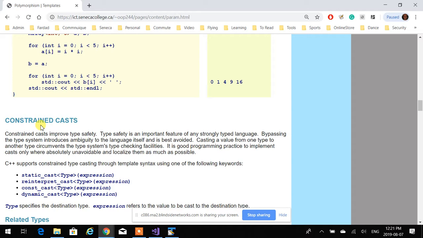Most of the things that we do work with just regular casts that we did before or simple calculations that you mentioned. This is for when the things are getting too complicated, and you don't want to have little bugs that you can't fix later. You want the compiler to give you an error if such a thing happens. Again, when we get to it, you'll understand exactly what I'm saying. All these constrained casts are there to make sure we are writing safer code.